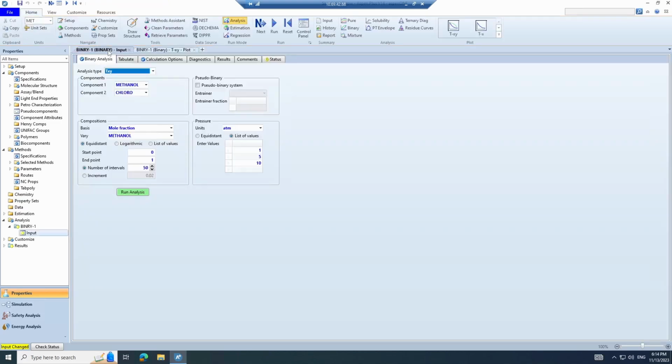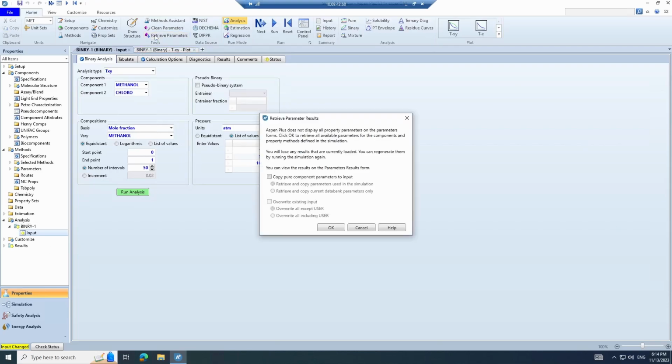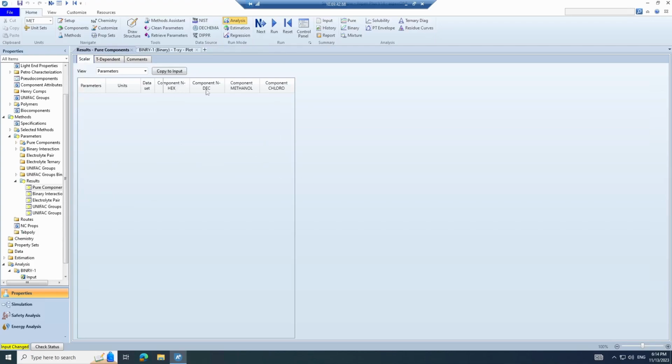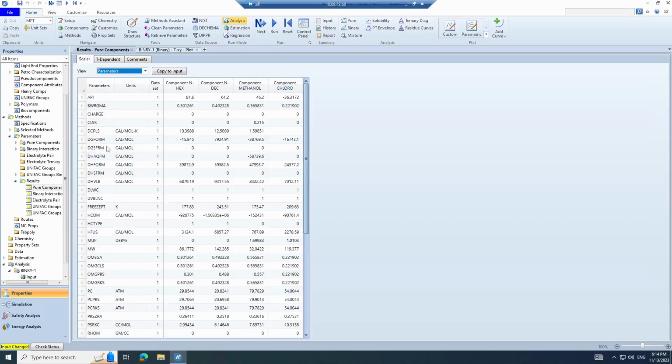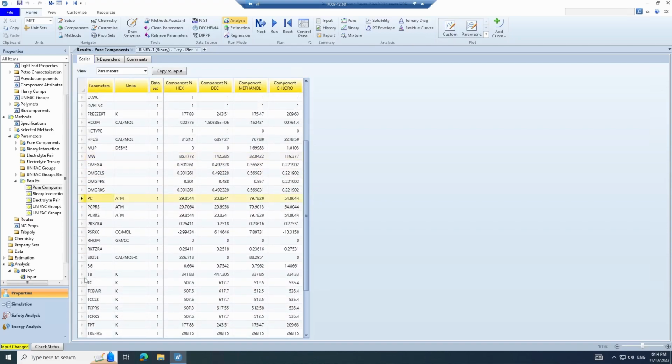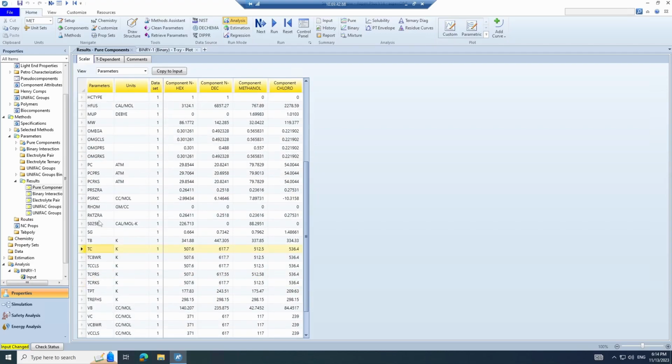While we are still in the Properties tab, I want to highlight one more thing. If you go under the top menu and click on Retrieve Parameters, you will find all of the parameters that Aspen Plus uses for the simulation for each specific component. As you can see here, we have all of the parameters. We have, for example, the freezing point, we have the molecular weight of the compounds, we have the critical temperature, critical pressure as well. And while some of these might not be obvious what they are, there are Aspen user guides to help better understand what all of these acronyms mean.